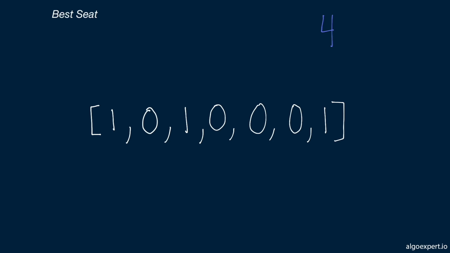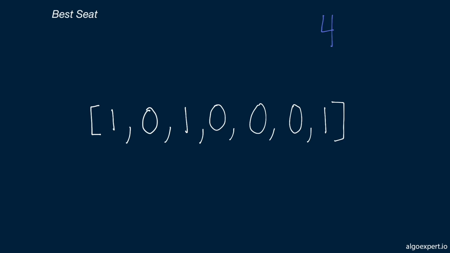We are also told that the first seat and the last seat in the row will always be occupied. And if there is no seat for us to choose, then we can return -1. And if there are multiple choices that would give us the same amount of space, we want to return the first option, or the lower index.